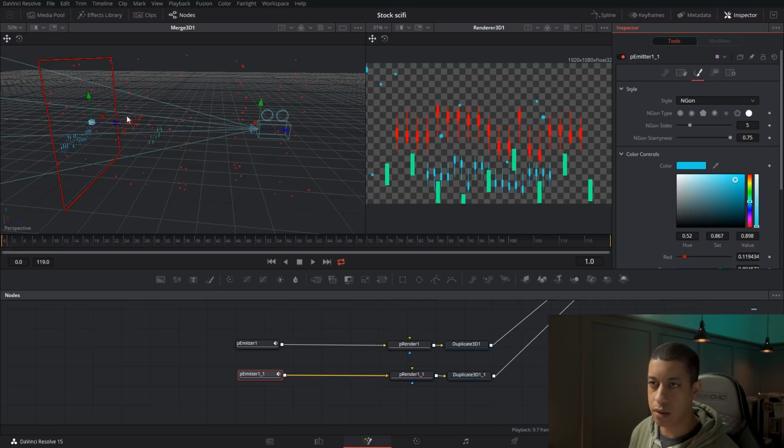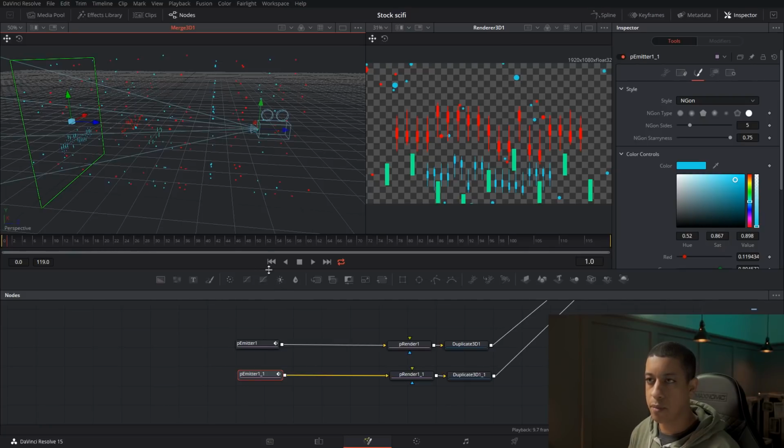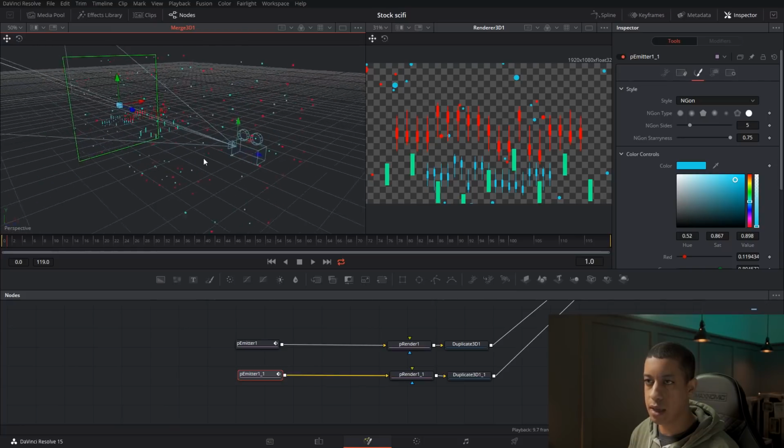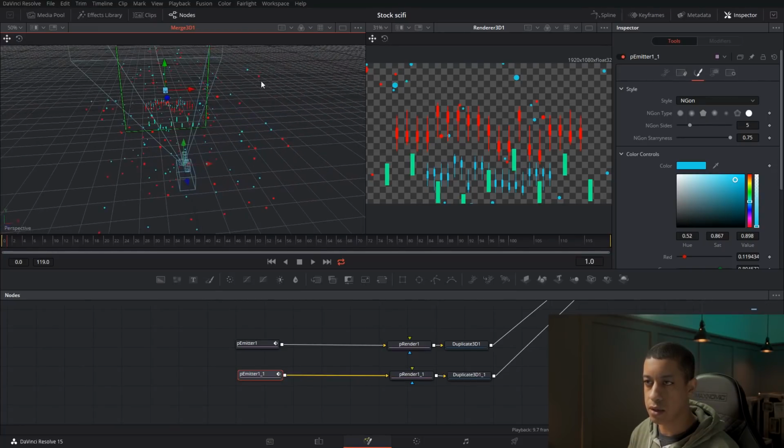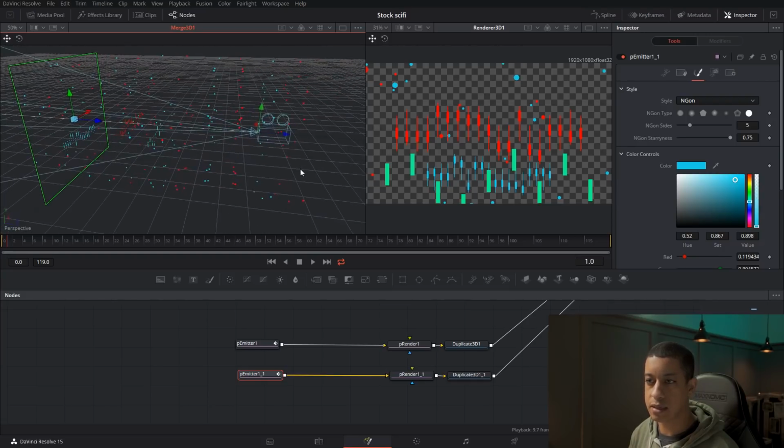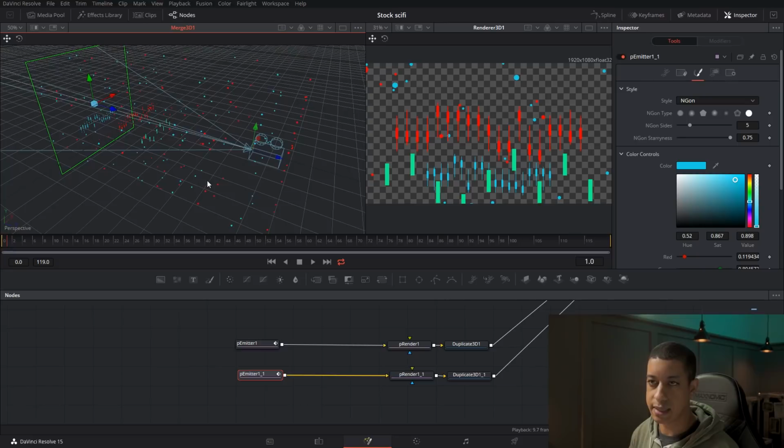And the other thing that we can do is on the emitter itself, because we're copying off the emitter with the duplicate, the emitter itself I'm going to move, which will move everything. So we'll just move this back there. But as you can see here, you can't really see it, but there's a dot here, a dot there, a dot here, a dot there. It's like everything is being produced exactly the same.